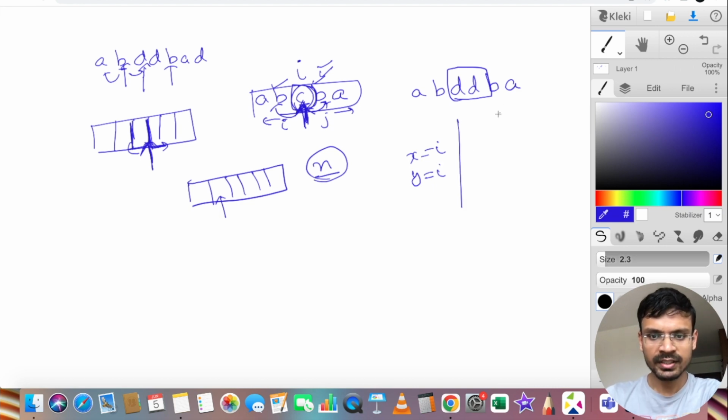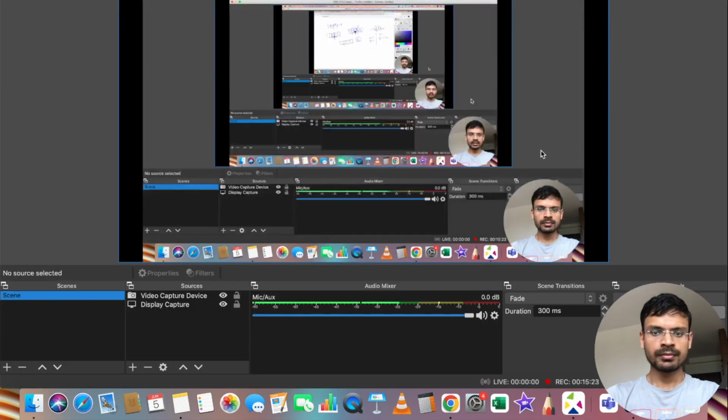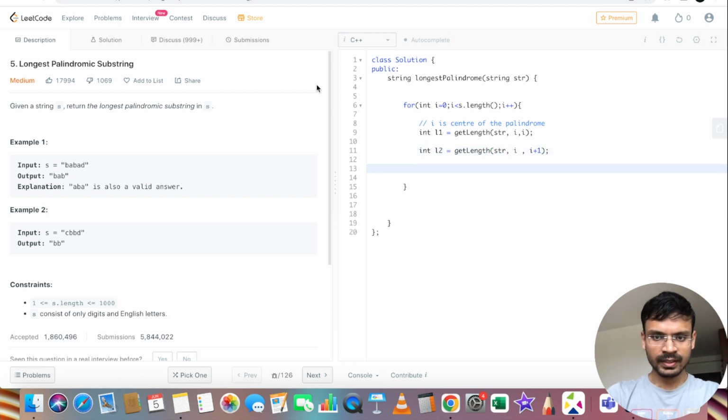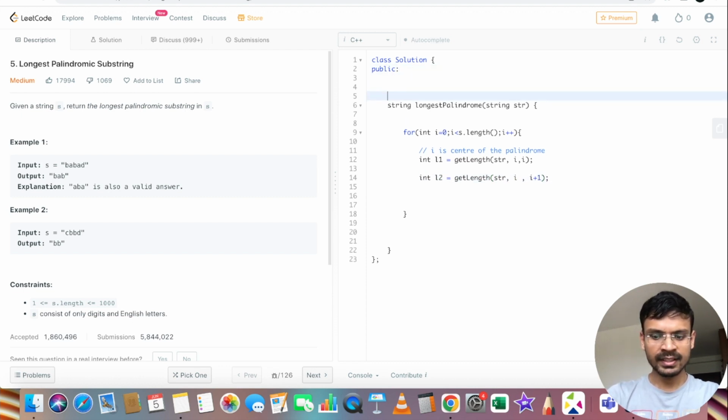And if there are two centers, x is i and y would be i plus 1. That's why I'm passing two variables over here. So int L2 would be the case in which there are two centers, str and i plus 1. Right, so let's write this get length function.